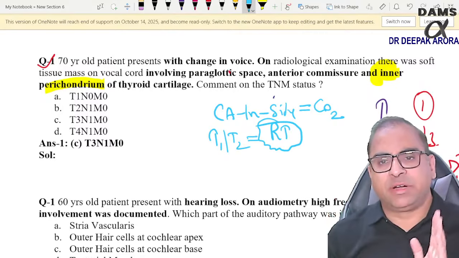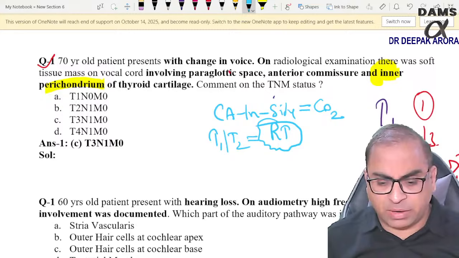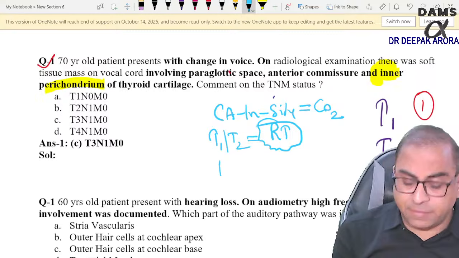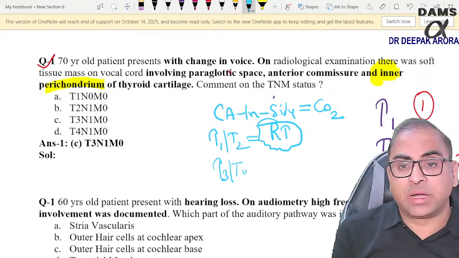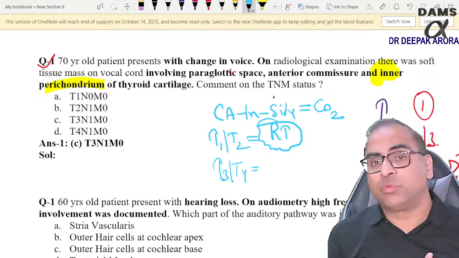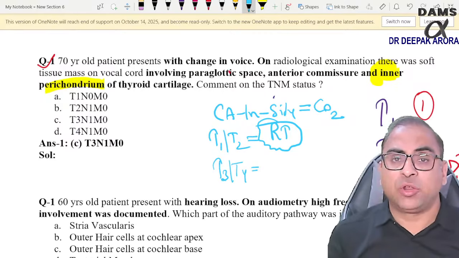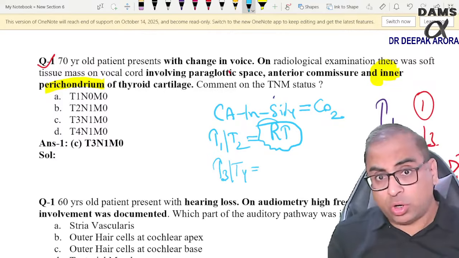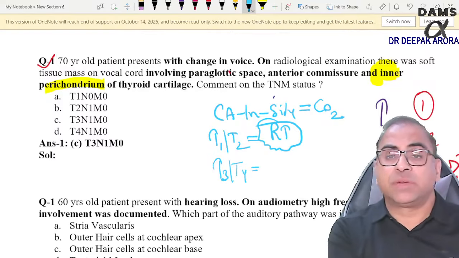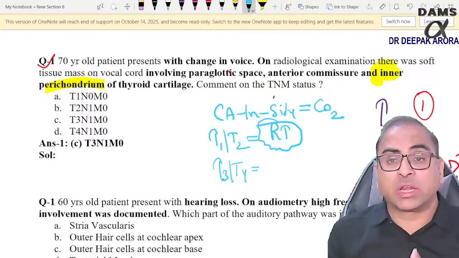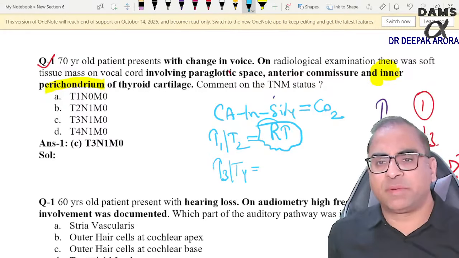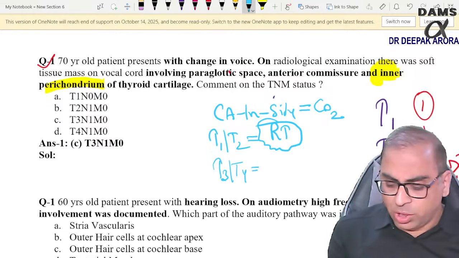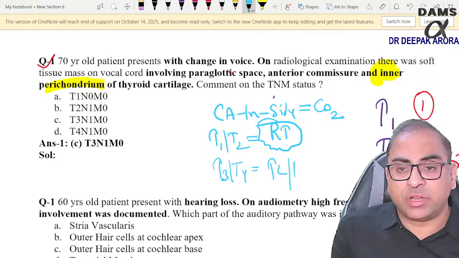Basic funda. T1, T2, the first line of treatment is always radiotherapy. Why? Partial laryngectomy has many complications. T3, T4, always remember that T3, T4 is a safer area where the treatment is laryngectomy. We remove the larynx with radio plus chemo. But now if the patient is not interested in the surgery, or we compare the age of the patient with the prognosis and all those points, we can go with concurrent chemoradiation. That is a simple basic funda. So in T1, T2 single modality is used, and in T3, T4 we do total laryngectomy with radio and chemo.